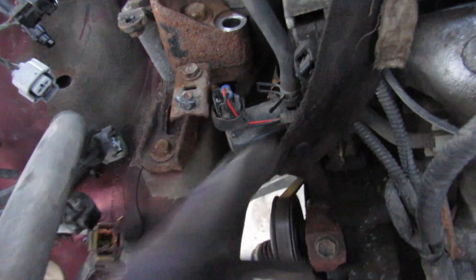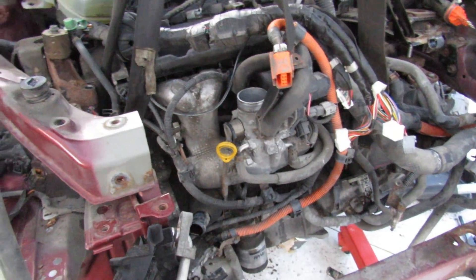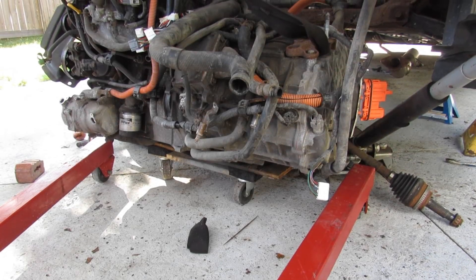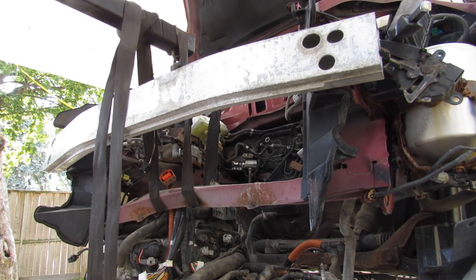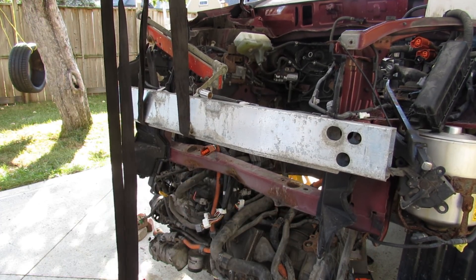We should now be free from the engine. We're going to lower the engine — this side is barely hanging on and this side I accidentally looped it over the wrong thing, so the transmission dropped. I've got to re-tie my lifting points while the assembly is precariously hanging down. The engine and transmission have now been dropped down, but it's just sitting on the ground, so I can't really pull it out without putting a dolly underneath. With the engine-transmission assembly sitting on the dolly, we just need to lift the vehicle up and over and then slide the dolly out. Trying to lift the car but I'm going to go ahead and lift it from the rebar, which seems much stronger.